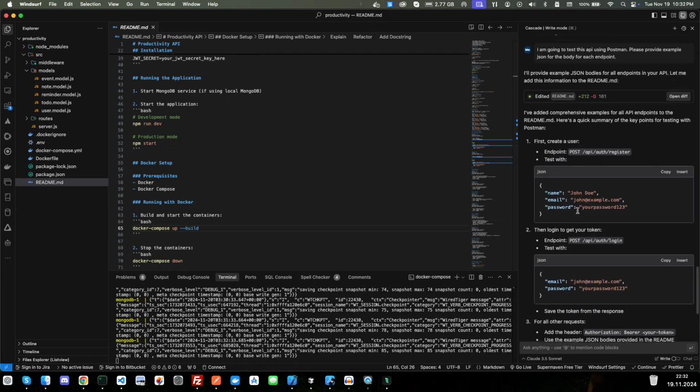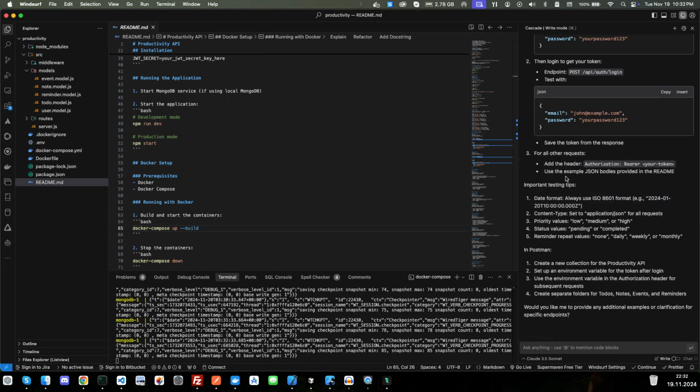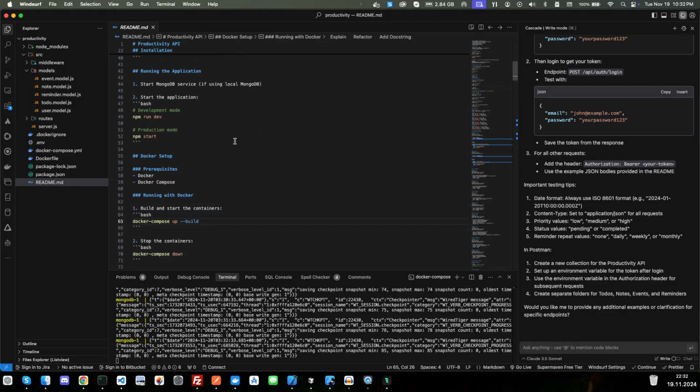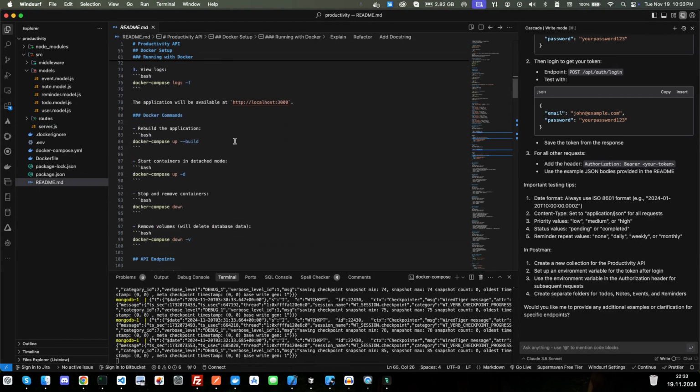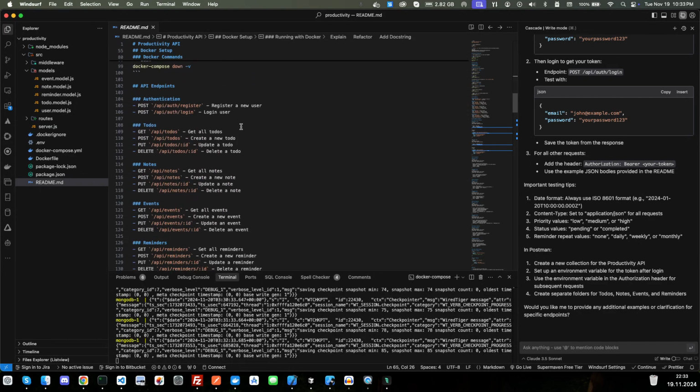Okay, so for other requests, add the header bearer token, for example, use the example JSON bodies provided in the README file. So all of that should be in the README file. Perfect.